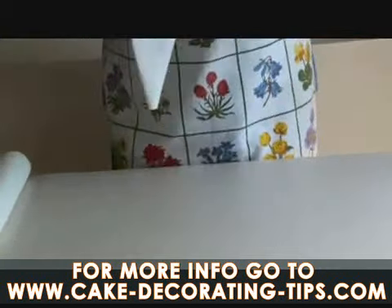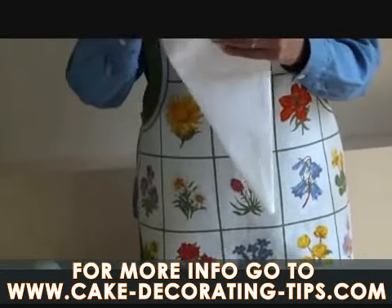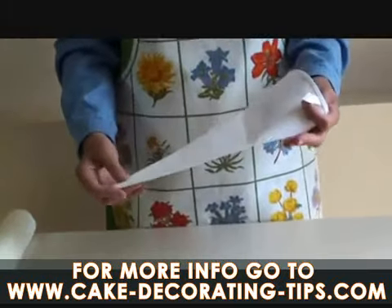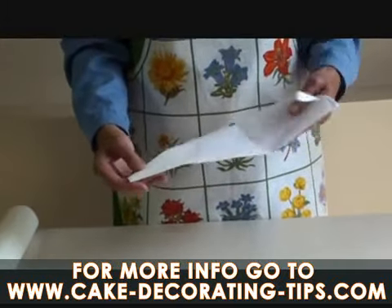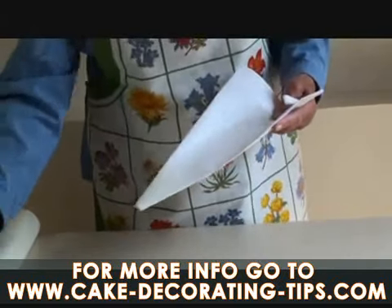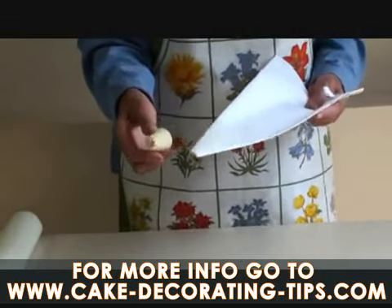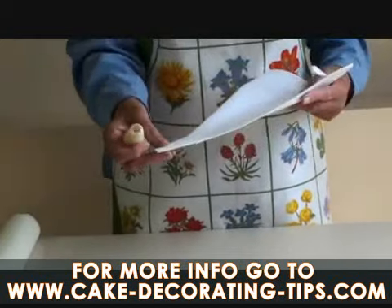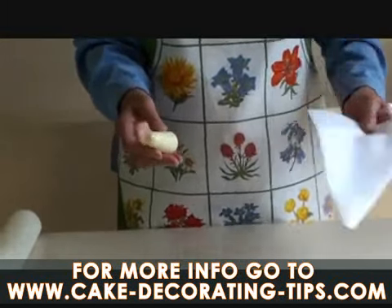For instance, I have this large bag here. It's made of cotton with a nylon lining so the icing slips down. It is for large piping work. So for instance, this nozzle — if you were piping cream or buttercream or meringue mix — then you'd use a bag like this.